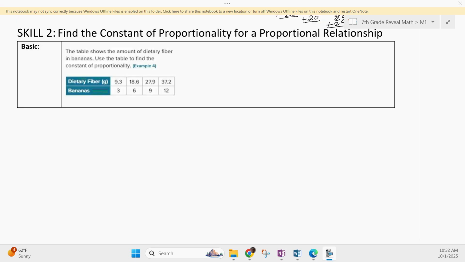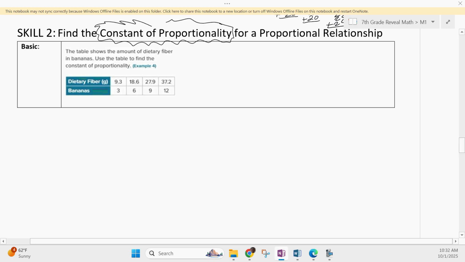All right, so we're going down. Oh no, they had to come up with some fancy phrase that confuses us. What? All right, well, have no fear. You guys know how to find a unit rate because we've been using this operation all day. Does anybody remember what that is? Yes? Division. It's division, right? So this is just a unit rate, and we find it by division. If it's a proportional relationship, it has to have a constant of proportionality. Now, the only thing that might mess you up here, and there's one problem coming up that messed everybody up in the last class, is what order do you divide it?